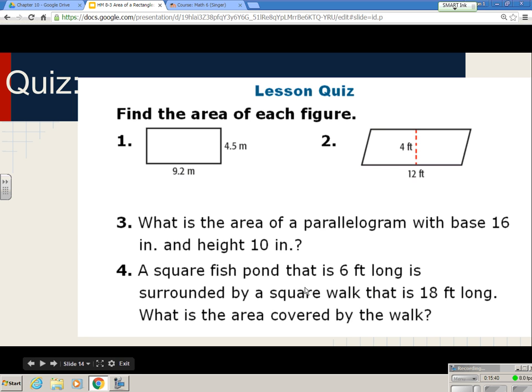And here is your quiz. Now, with 3 and 4, I would encourage you to draw out the shapes before working on them. And number 4 is a little tricky. It's actually asking for a shape that might have a shape inside it that you have to subtract. It's going to be a two-step process. We'll see how well you do with that one. Don't forget to label them. Plug and chug. You'll do great. All right, that's it.